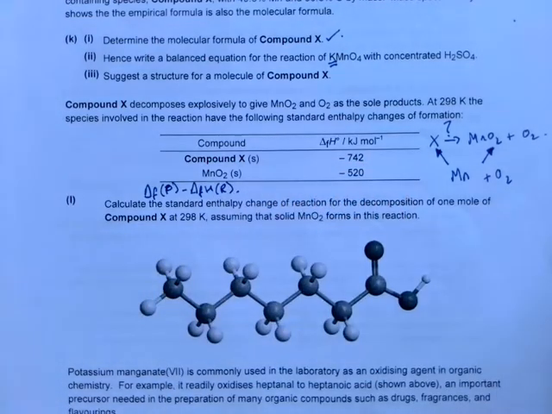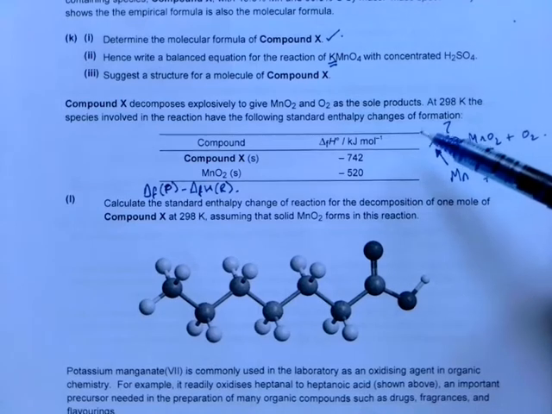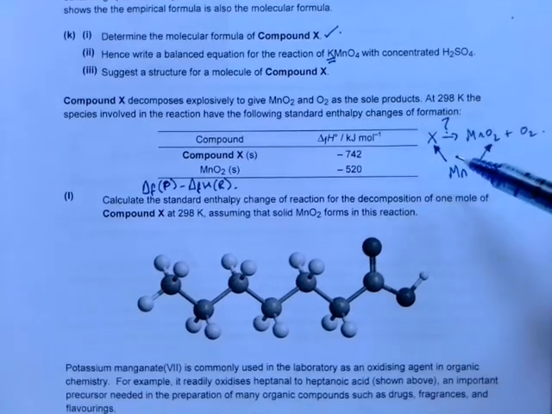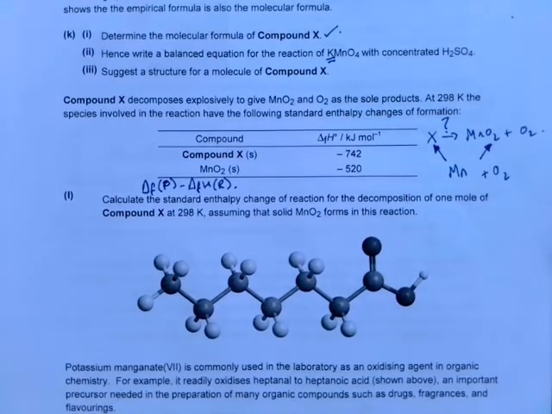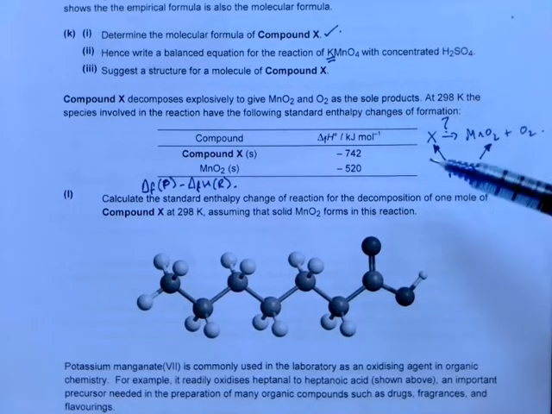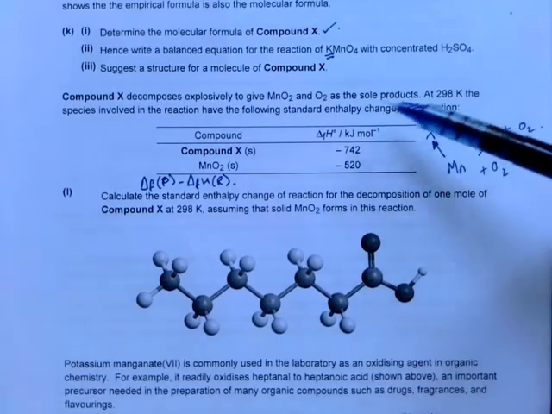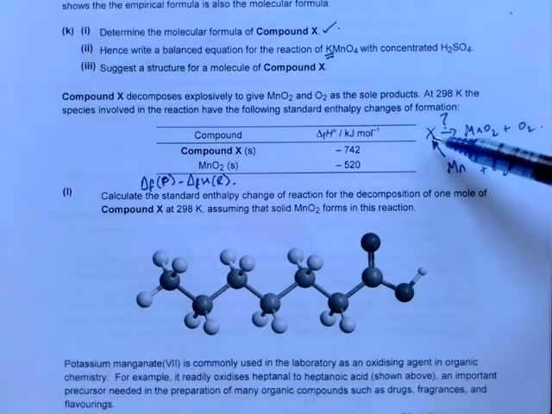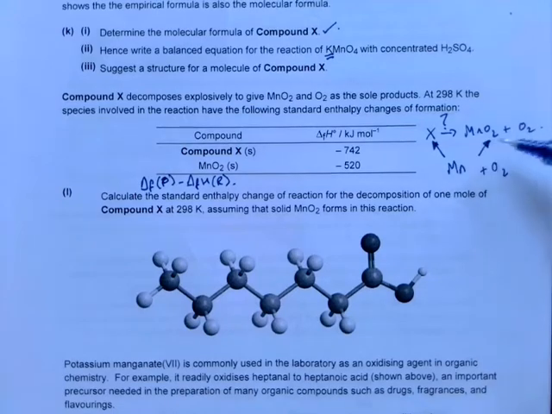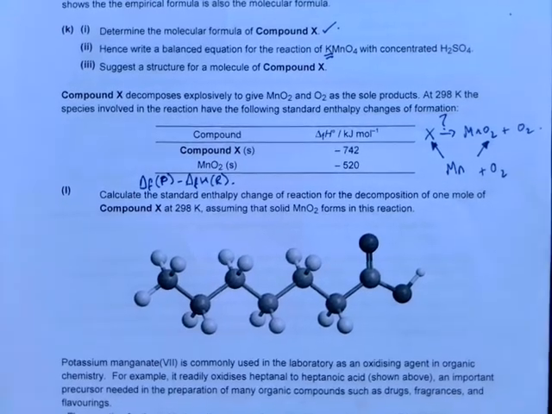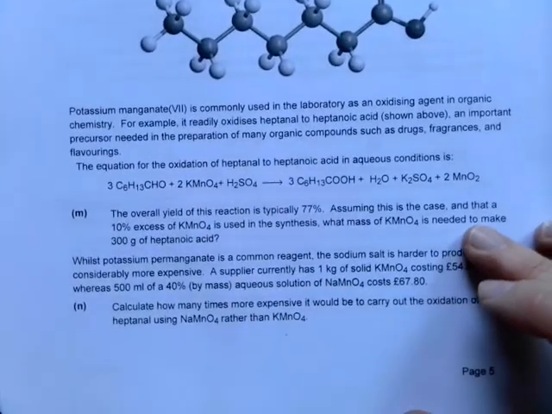Okay, so really all this is a test of your... I think it's quite a straightforward question, because you need to have the balanced equation. You need to get this equation, you need to balance that. So in order to get this question right, you need to balance the equation, which is your compound X converting into manganese oxide and oxygen. All right. Then we come down to the last two.